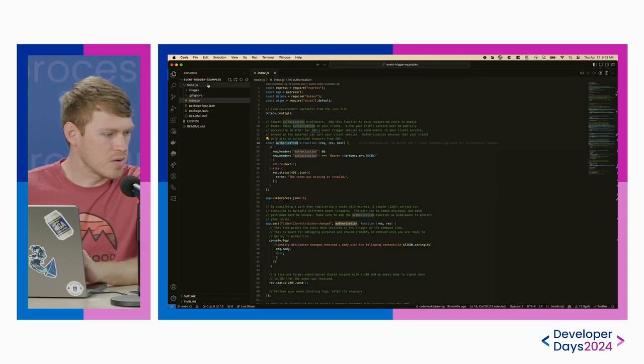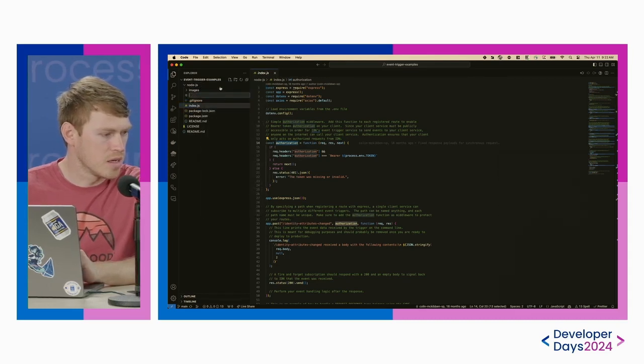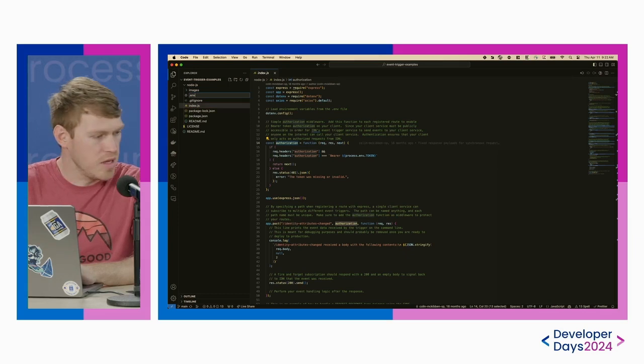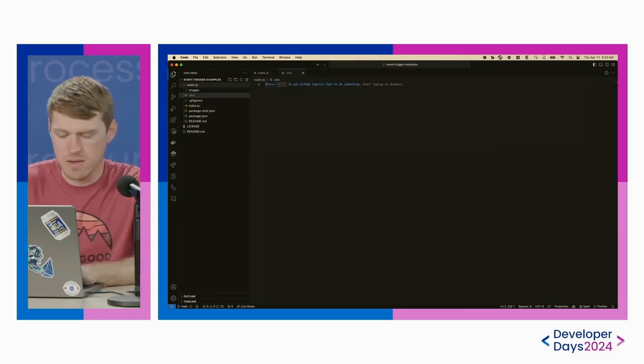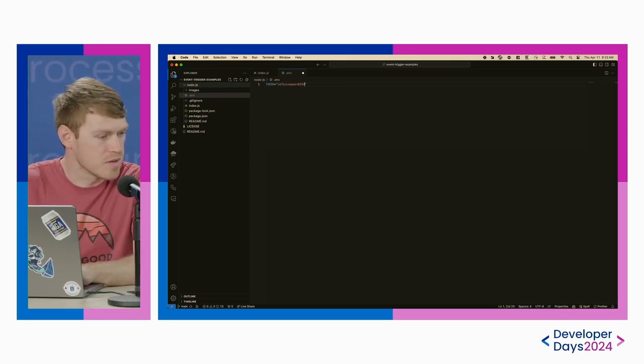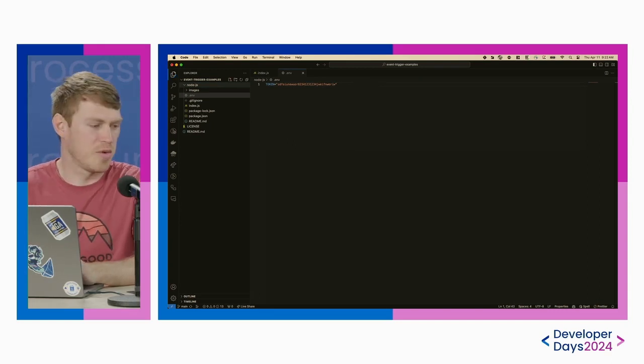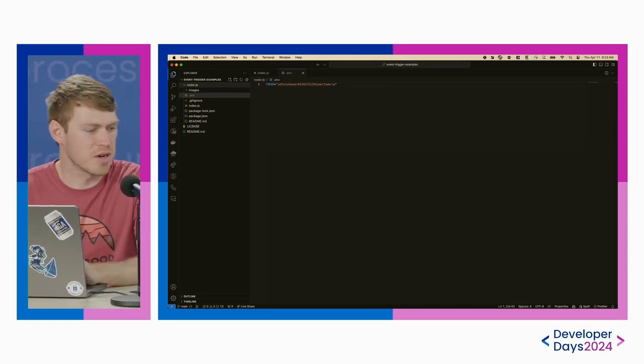I need to create a .env file, and I'm just going to give a token value. I'm just going to put a bunch of random stuff in here. Again, you would want to make this a little bit more defined and secure, but just for an example, this will work for us.